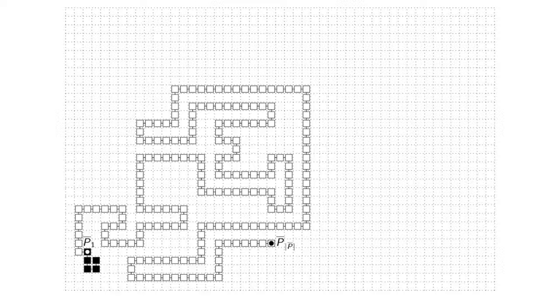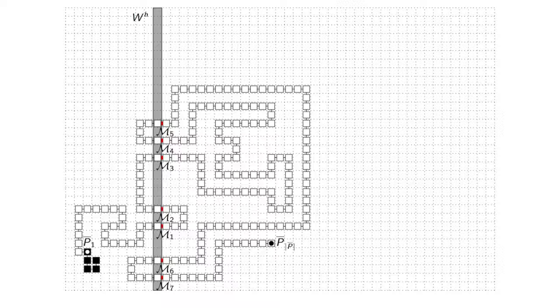This path assembly is producible by a deterministic tile assembly system. The seed is black. Consider an integer h in the window WH. This window is in gray and its direction is 0, -1. Consider the movie M of the path assembly P of height h.